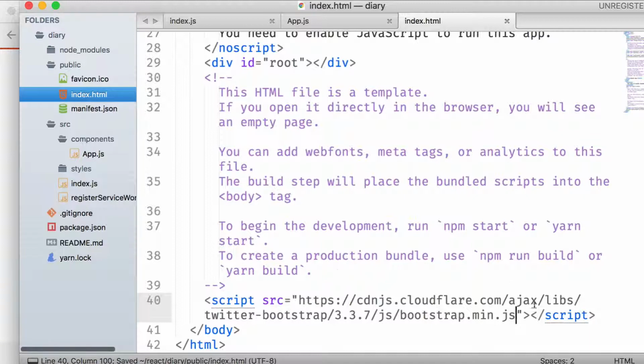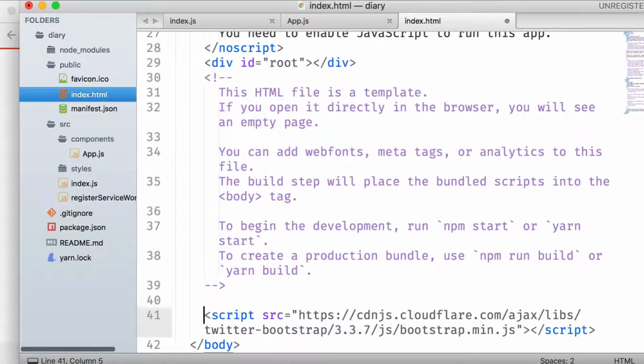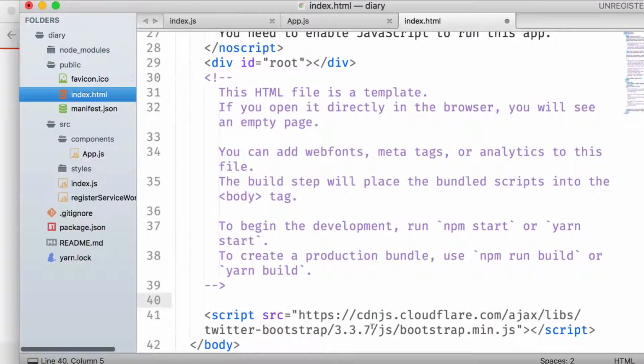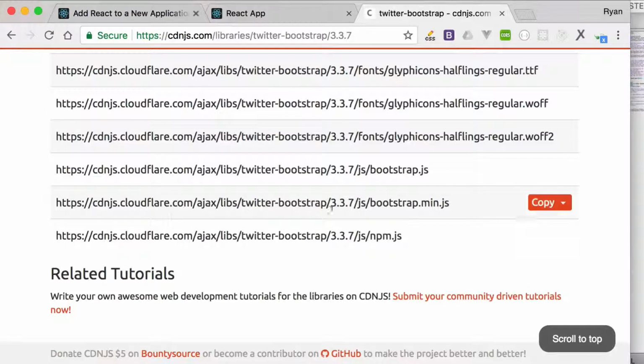Okay, so we have that, and for this to work, we need jQuery as well. So you might not actually want this, but I'm going to have it anyway. This will help me to have the navigation bar menu collapse in the mobile version. It doesn't hurt.